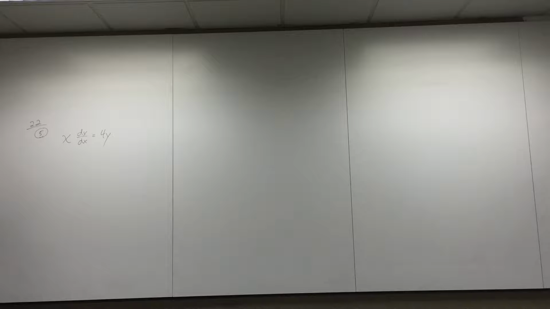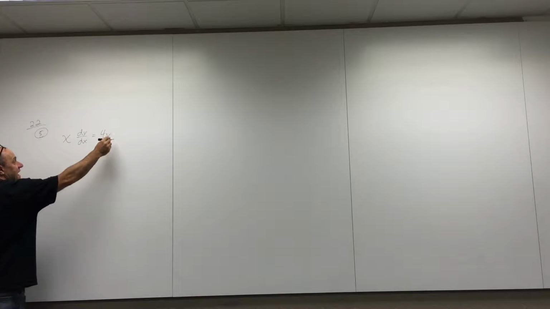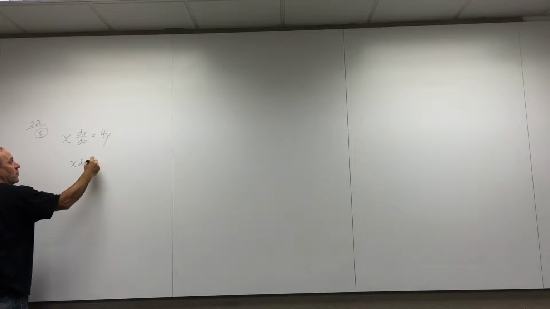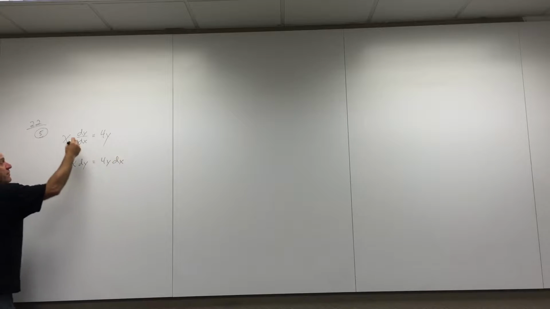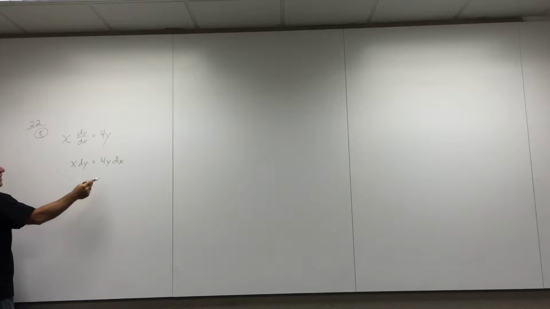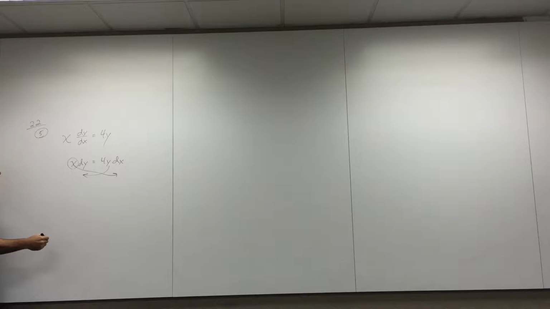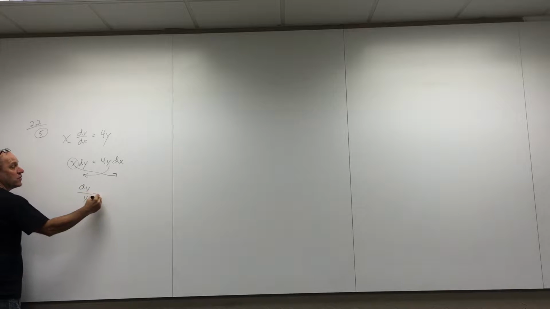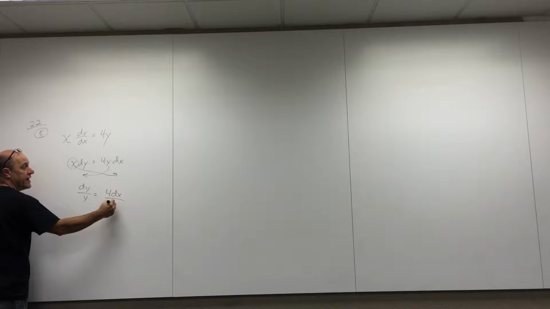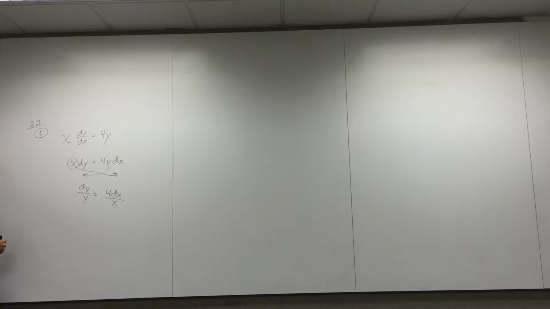So let me think here. You want to multiply the dx over there. Sometimes I do all this in one big step, but let me just do it a little slower here. I move the dx over there, and then if I want the y's, I think I'll divide by a y, and also divide by an x. Do you guys agree with that? Yes. I guess I'll just let the 4 sit where the 4 is. You can do whatever you want with the 4 maybe, but I'll leave it there. So I'll have dy over y equals 4 dx over x. So that's cool. I got it separated.